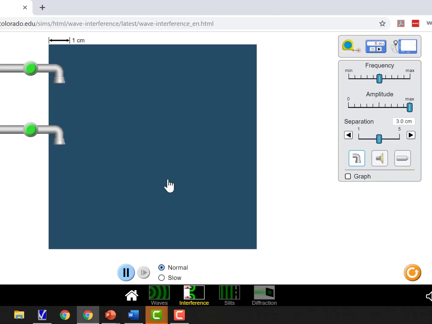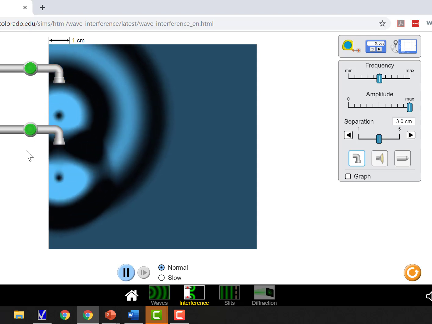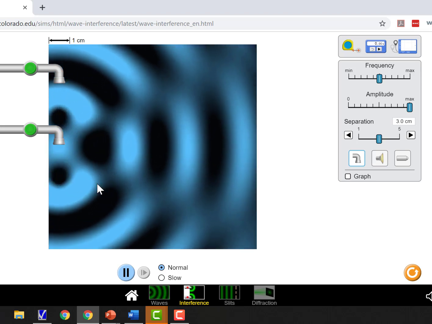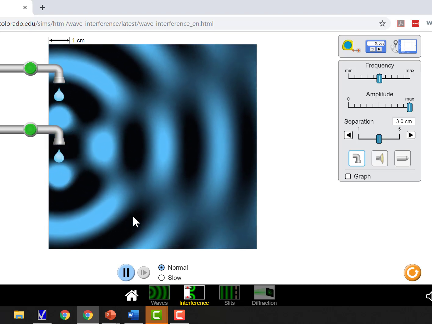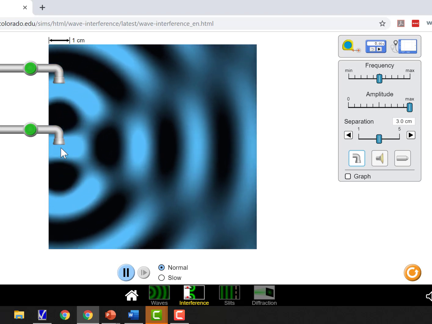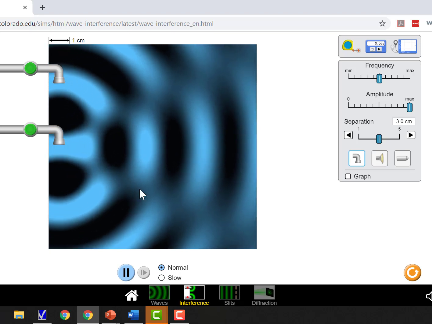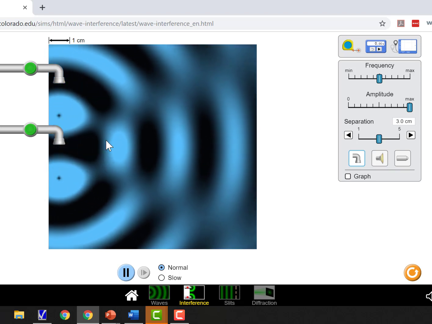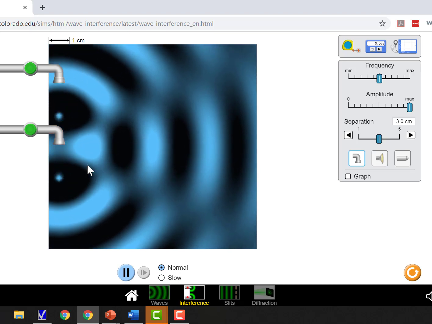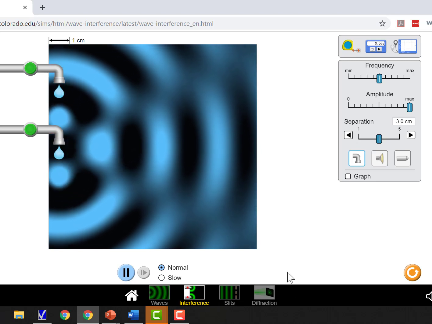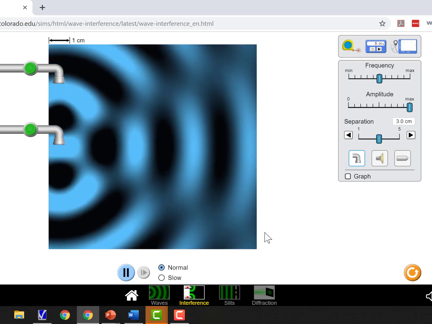So if I turn on the drippers, making two waves, what you're seeing is the blue is the top of the wave, the black is the bottom. And you'll see that I make a wave top, and then right behind it there's a bottom. And you'll notice that the blue stays added up all the way right down the middle. And then right behind it and off the side is where the crest of one runs into the trough of the other, and you get a null zone where there's no wave. So if you walk down this beach, there'd be waves here, no wave here, waves here, highest right there, and then no wave there.